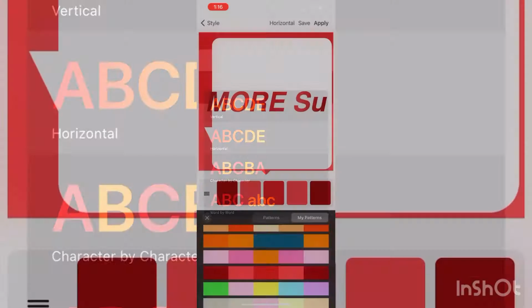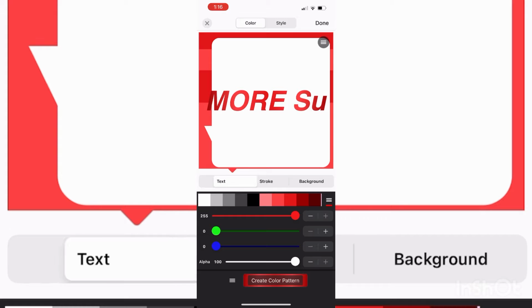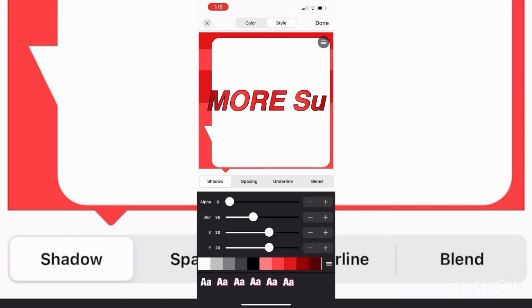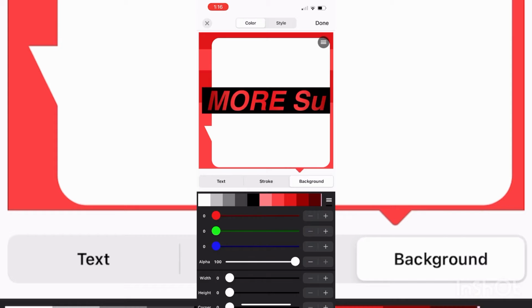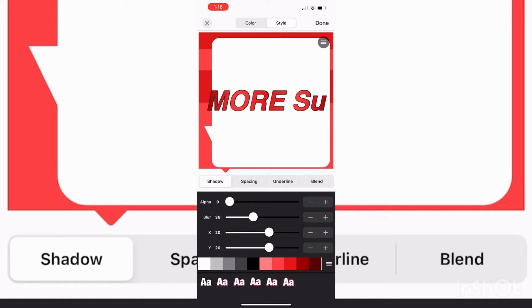I usually like to use the horizontal one because it usually comes out better if I use more than one line of text. You can also add a stroke around it, so it's just a border around the text. I usually reduce it to about 3 width with a text like this, but you can always make it wider if you need to. You can also put a background in here. If you wanted to have it look more like a label, you can do that. I usually don't do that though. So I just adjusted the alpha to 0 to get rid of it.